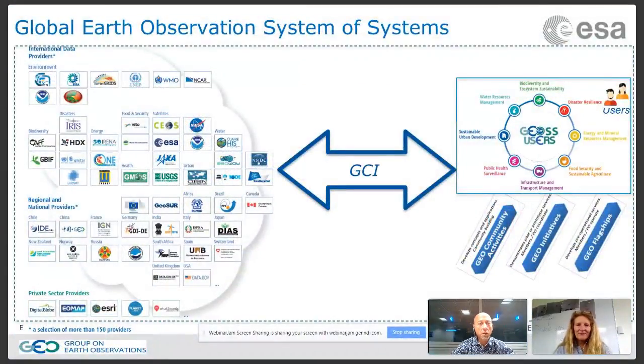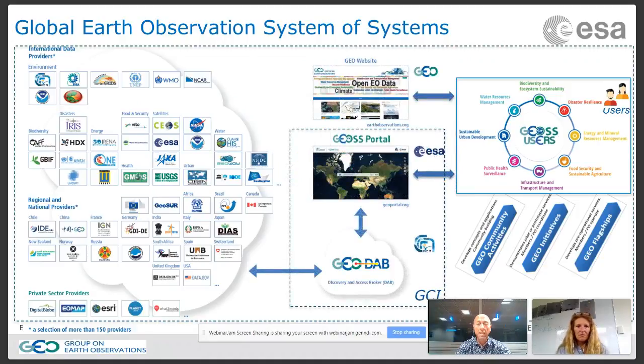Just a few seconds on the Global Earth Observation System of Systems. This is a general picture. We have data providers from different nations and thematic areas. All in all, these have been linked and we shortcut the distance between an end user, coming maybe from a societal benefit area or any community activities, through this GEOSS common infrastructure that is pictured in the middle of those entities.